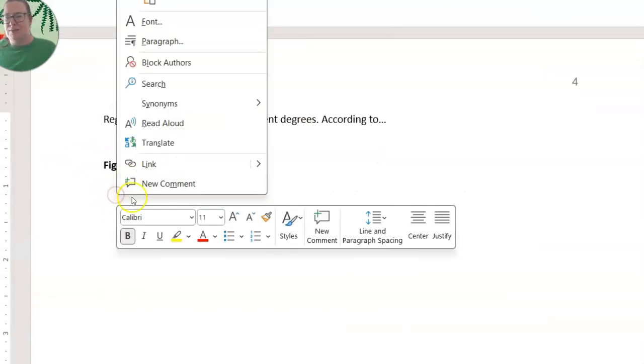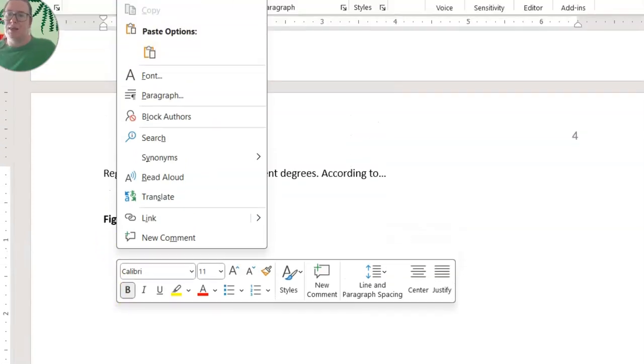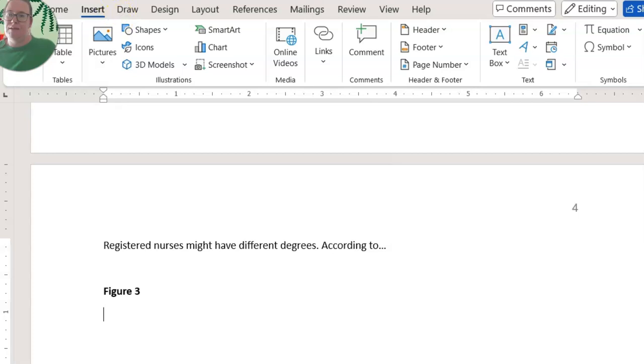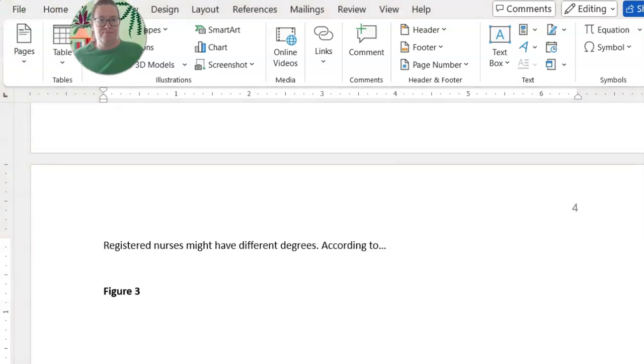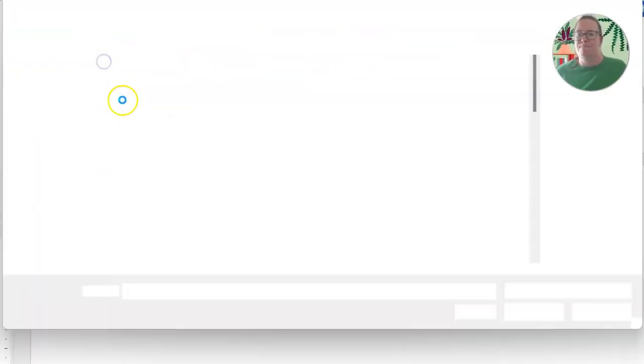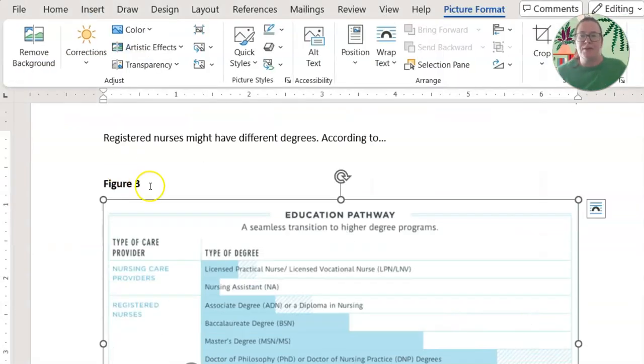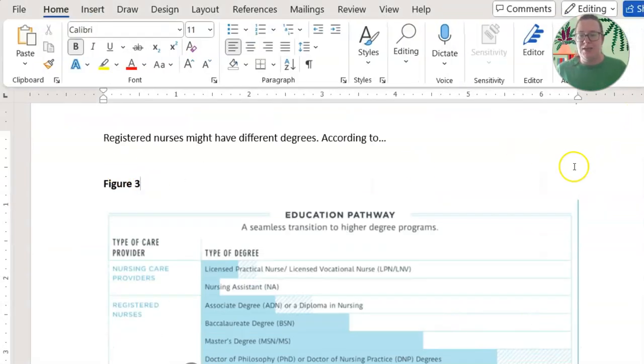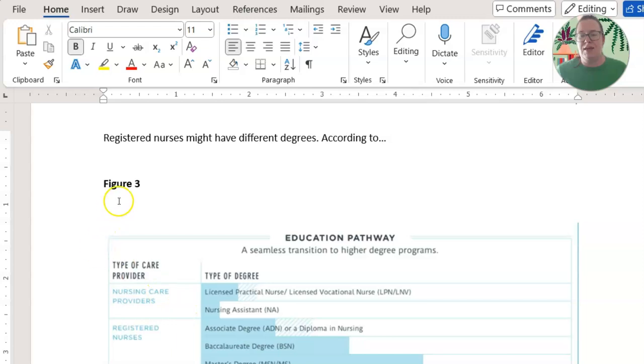I'm going to go ahead and insert the picture that I made. I'm in the way. I'm going to go ahead and insert it. And then above it, I'm going to make sure it has a title. My title is going to be italicized and in title case.